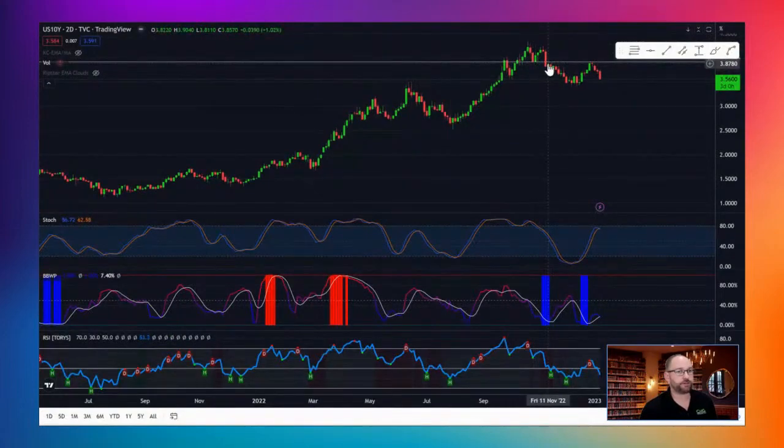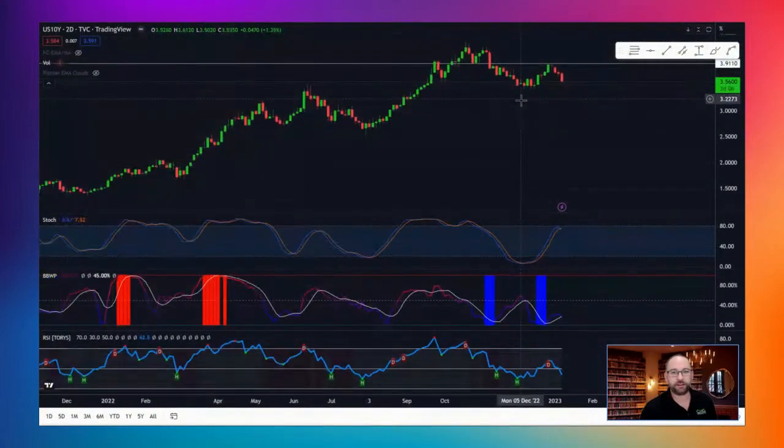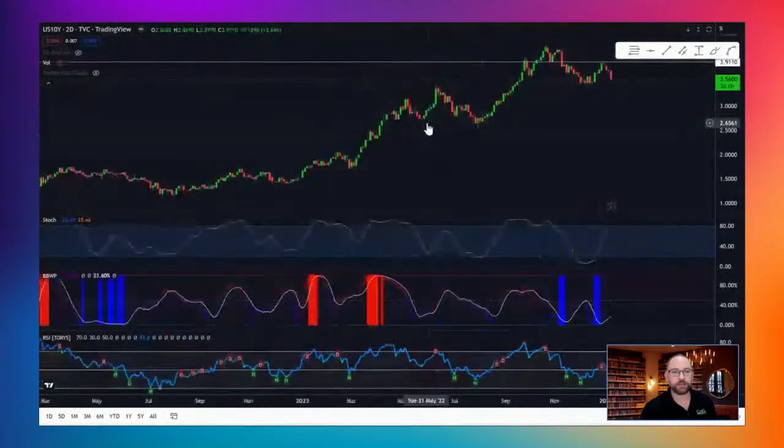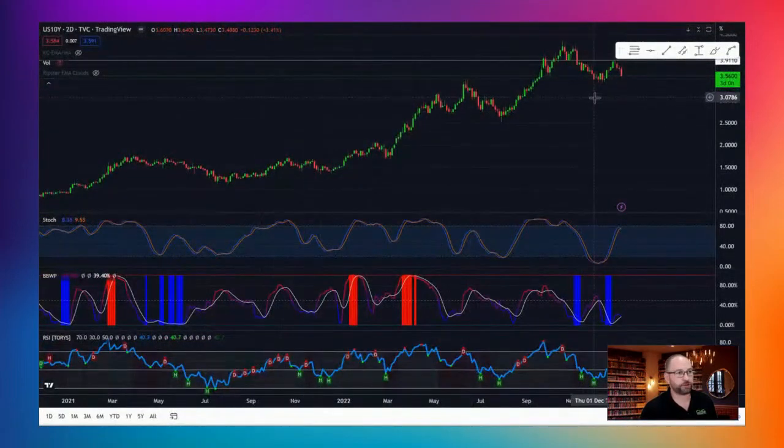And then you also had this little wick. If you can see that, you might not be able to see that. See that little wick right there? That kind of matched up with the bottom of these wicks, right? So I figured that's where we would top out. It was almost exact. But either way, this is what I use to predict interest rates.